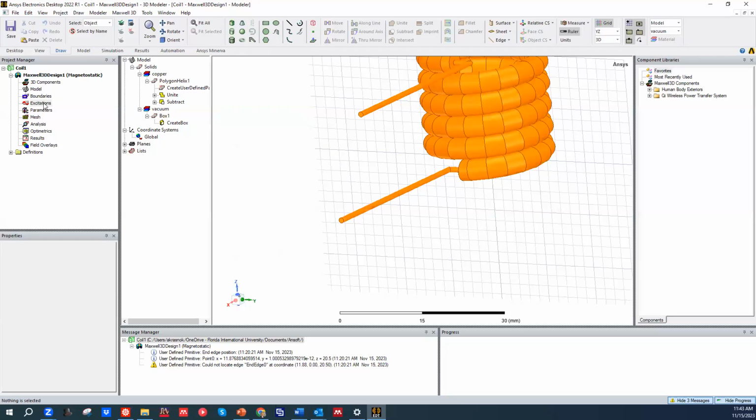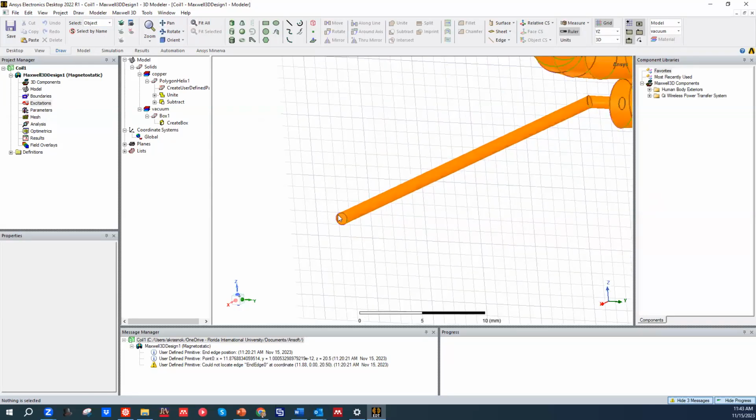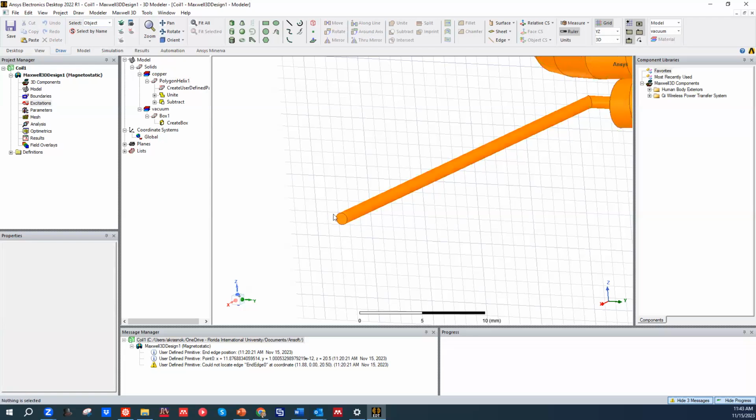current excitation source connected to these areas here, to these faces of the wires. And in order to be able to select just the face of this wire, I navigate to this selection mode and change it from the object to face.